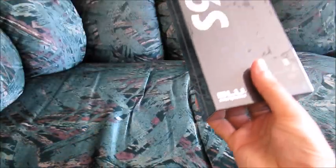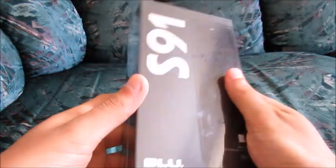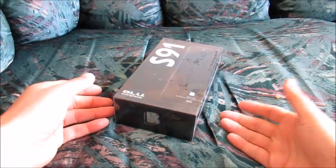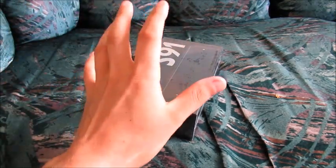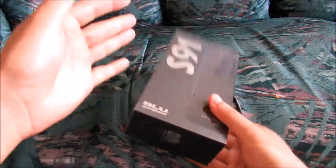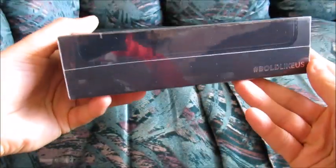So, purchased from Amazon, the Blu S91. You could probably see me in the background reflecting off of this box. The Blu S91. What is this? What is the company Blu? They make lots of basic phones, not smartphones, and quite a few smartphones, which are perfect for me because all I do is maybe some light texting here and there, some light internet browsing, some calling, but really not that much. It does have the ability to download apps with the Google Play Store, so I have my train ticket and a few other basic apps I might need. So for me, that's perfect. I don't need to spend too much money. This is more expensive than the other ones we purchased, but still not terribly expensive in the world of smartphones. The Blu S91. Let's open the box and see what is in here.